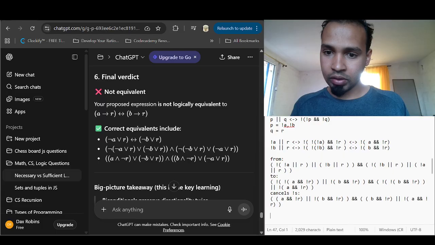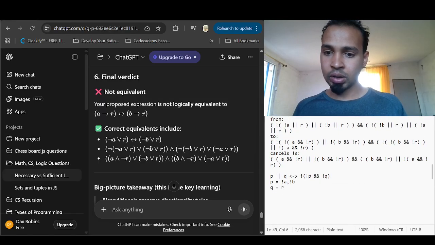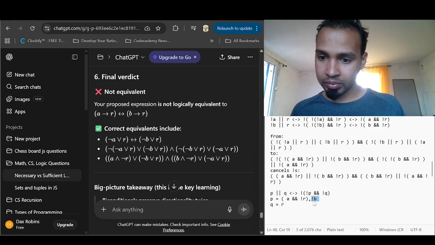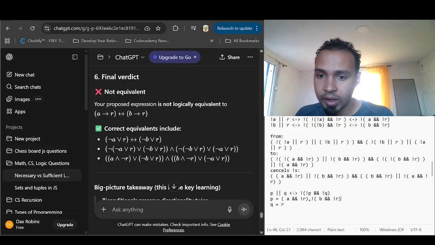But what I'm going to do now is pretty much start all over, except this time P and Q are going to be a bit more complex. This time P, for example, is going to be this statement here. Q rather is going to be this statement. That's one version of it. And then there's actually two sets of versions. There's two versions for each. And then R is actually going to be, oh, actually, no, excuse me. This will be our value for Q, rather. Okay, that's one version of it.